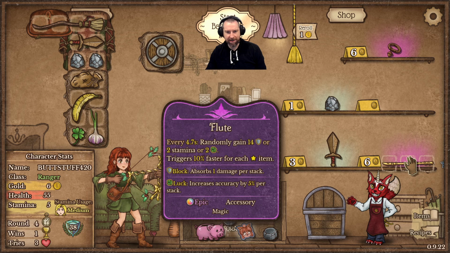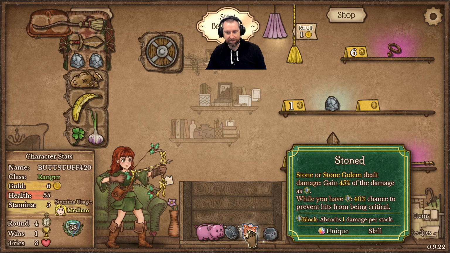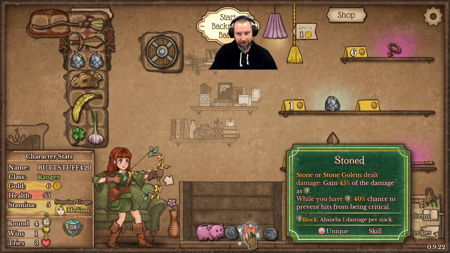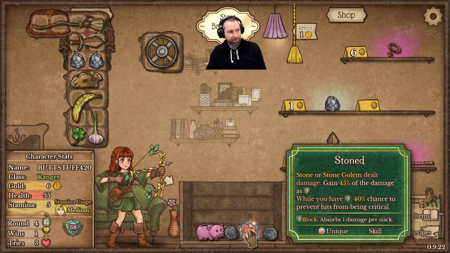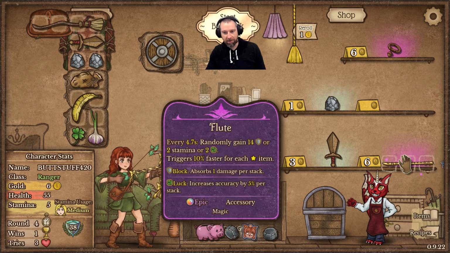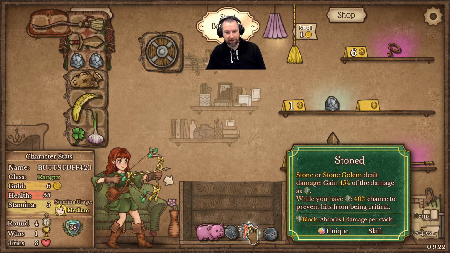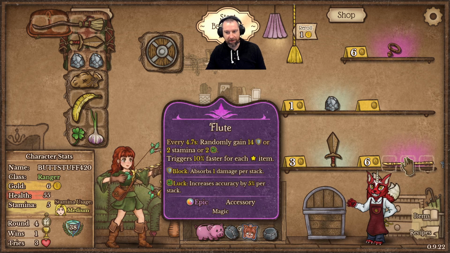I am very interested in flutes. The flutes work fantastically with the likes of stone, getting us those buildups of armor, right? You don't need to have a big stack of armor to make stone work. You just need some points of armor. And so having the way to get just a little bit of armor from a flute, a little bit of armor from the garlic to keep that stone active is pretty nice. And so I'm looking to add in the flute.